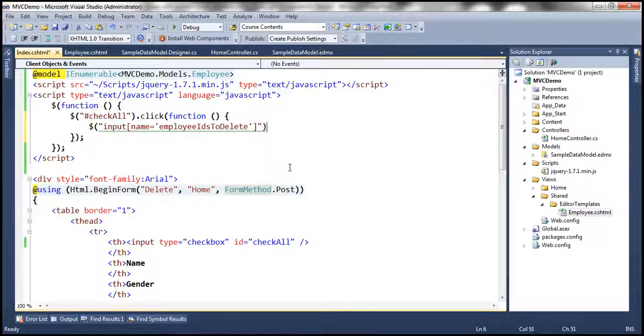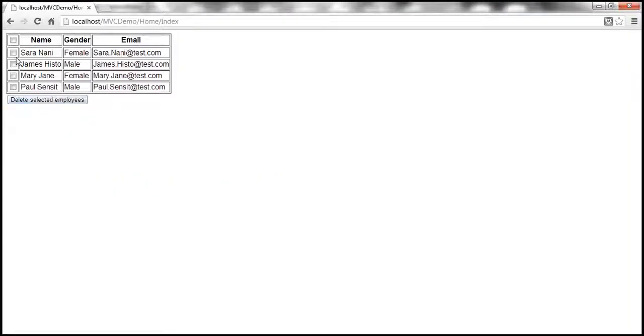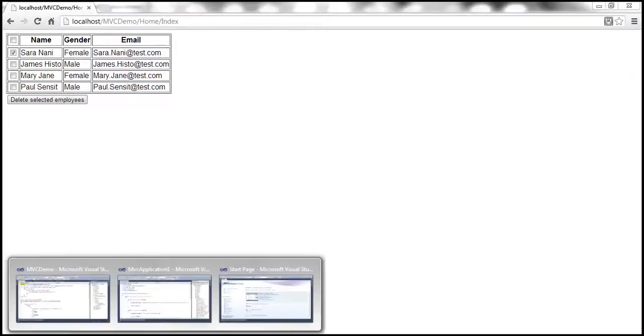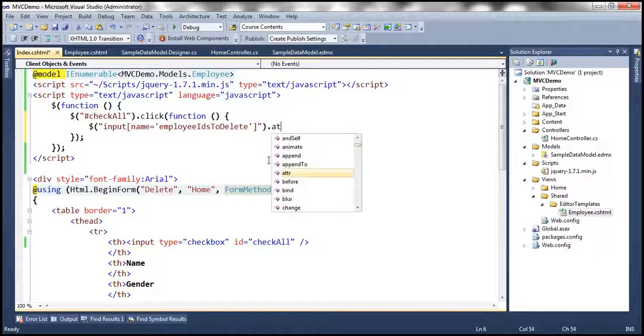And then what we need to do with those checkboxes, we need to set an attribute on those checkboxes. What attribute do we need to set? The checked attribute. Now one thing to keep in mind is, this checkbox has an attribute, just like how it has got ID and name, it has an attribute called checked. So if that attribute is set to checked, then that will be selected. Otherwise it will not be selected. So let's set the attribute using the attr function, and we want to set the checked attribute.